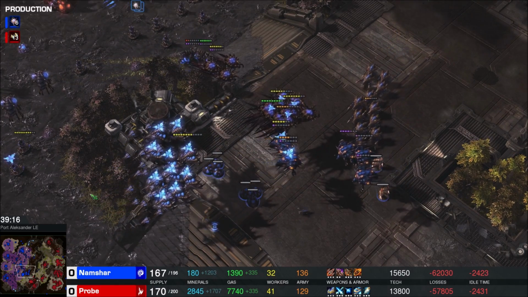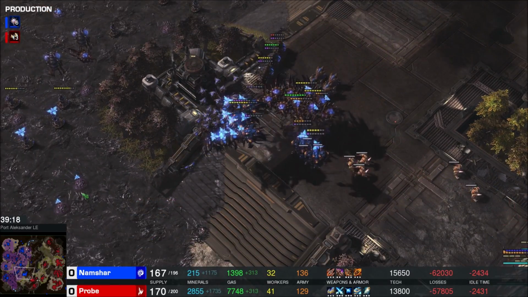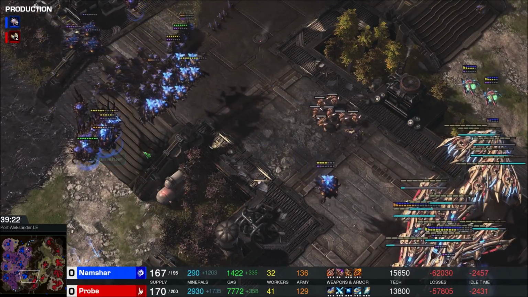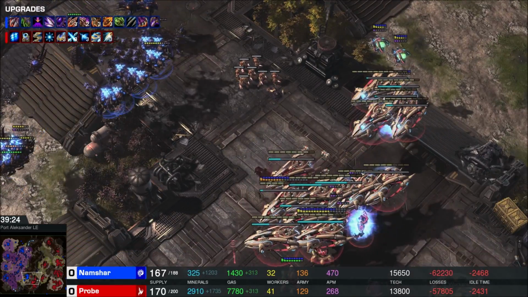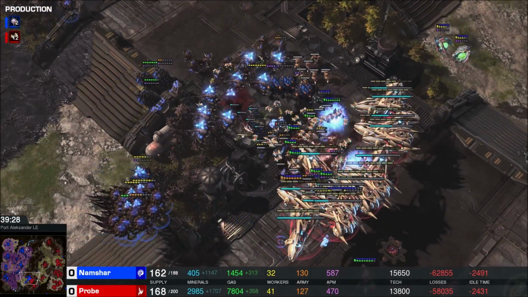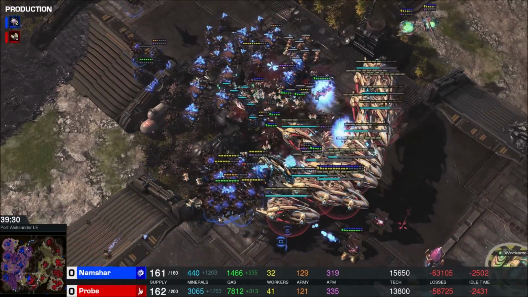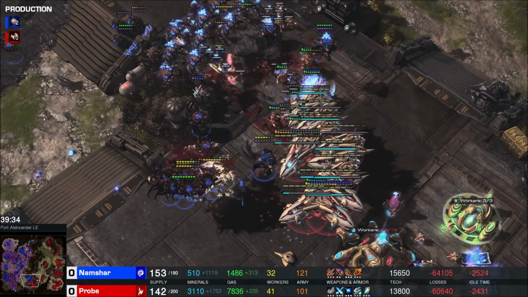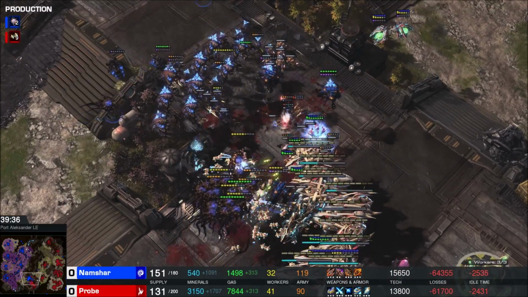Namshar is able to go for Corruptors here, some of which are revealed, and the Corruptor ball keeps growing. There are no Void Rays. Corruptors are actually not bad against carriers in equal numbers. They do have full upgrades, trying to make this thing happen again. Tossing down as many Infested Terrans as possible. The Corruptors darting in from the left side. One carrier does go down. Another one goes down here.